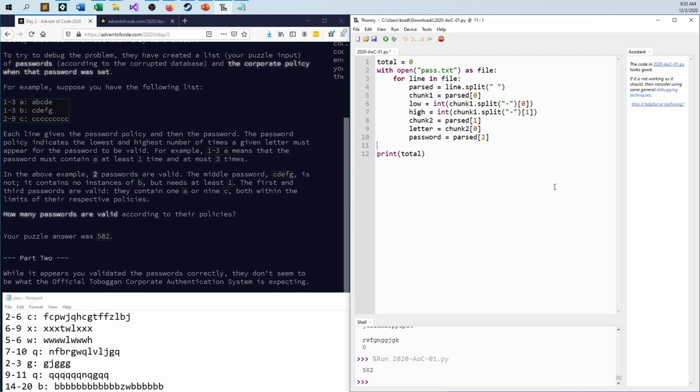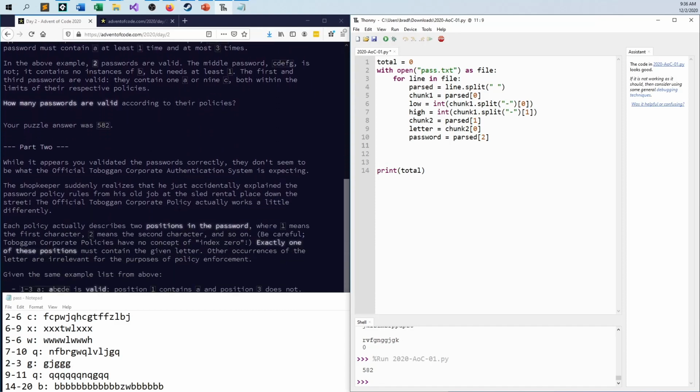Let me move this over. For whatever reason, they said there's no 0 index inside of this corporate policy. So basically 2 here is actually the second character, because we computer scientists work off a 0 base.